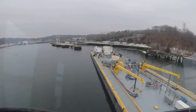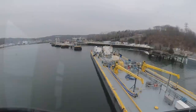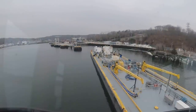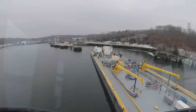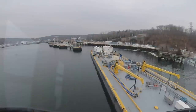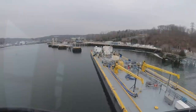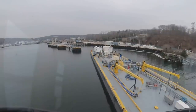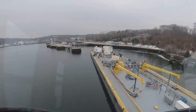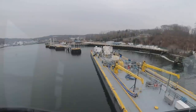Okay, so we're down to 1.4. Now stop working. You've got a good day, Lyle, all the way down that key, so I'm coming ahead. I would have loved to have been much more to the right, but this will work. Once we get the bow in there, I'll be able to twist against the caisson and lift the stern over. I'm just starting to see all the way down the inside of the hole.